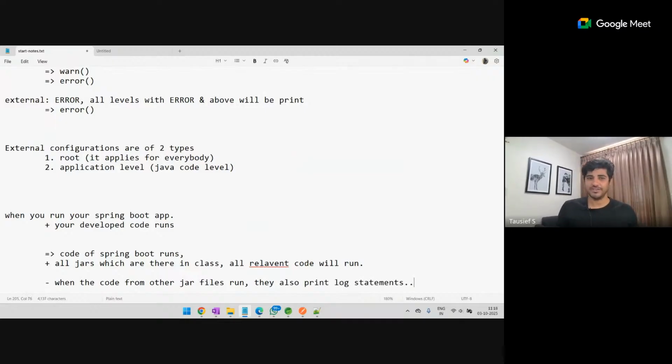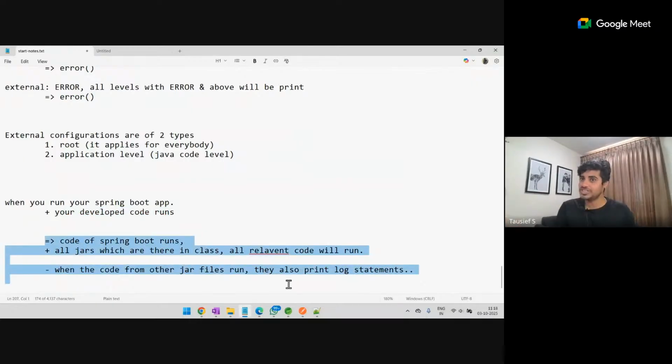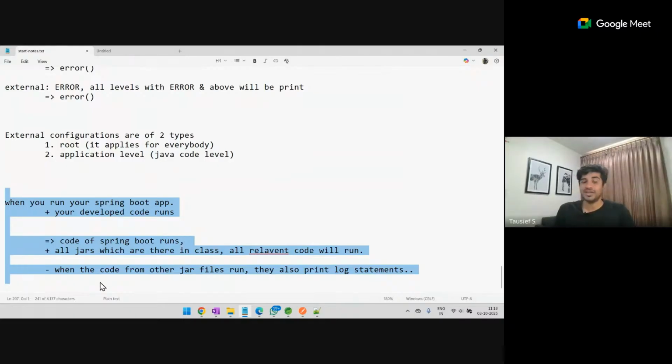So basically, when you configure something at root level, it means it applies for everybody. It applies for your code. It applies for all the code of all the jars which are there in your class path. So that is what root level configuration is. It applies for everybody.